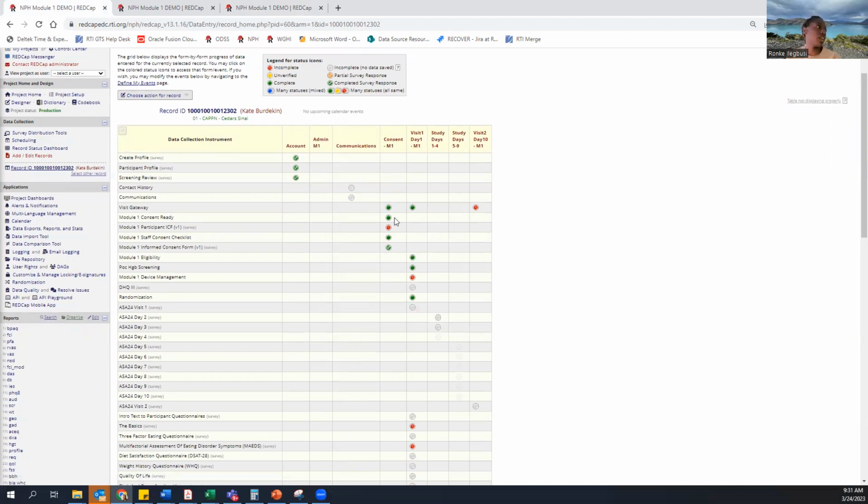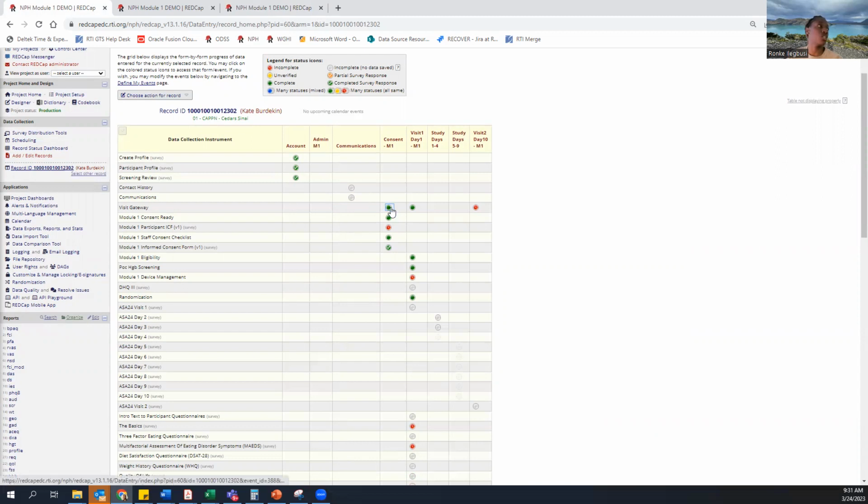So you can see here, there's a lot of different colors and designations. This green check mark here indicates that it's a survey that has been filled out by the participant and is completed. This green circle, that's not a check mark, just a green circle, shows that this is a data entry form that has been filled out by a staff member.